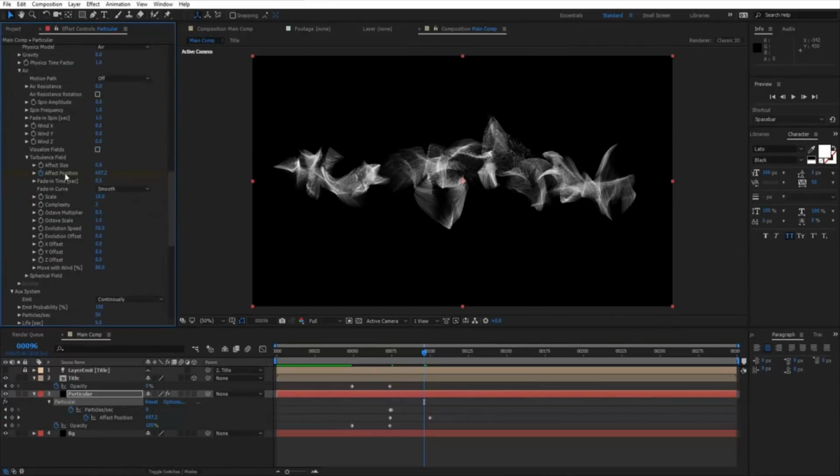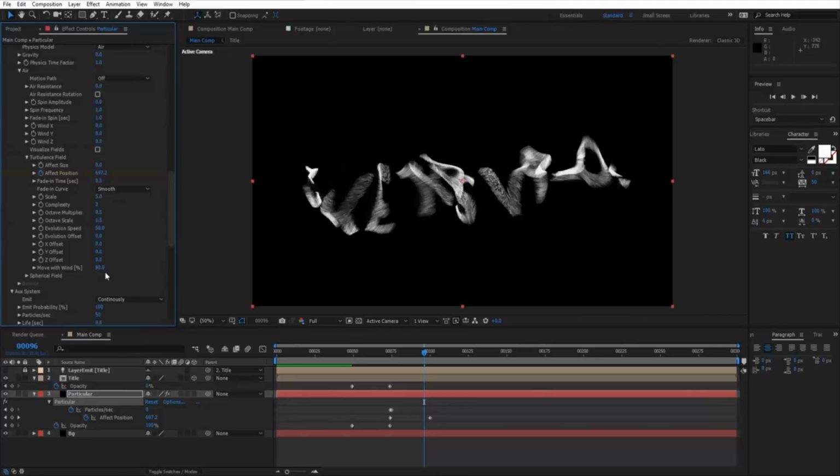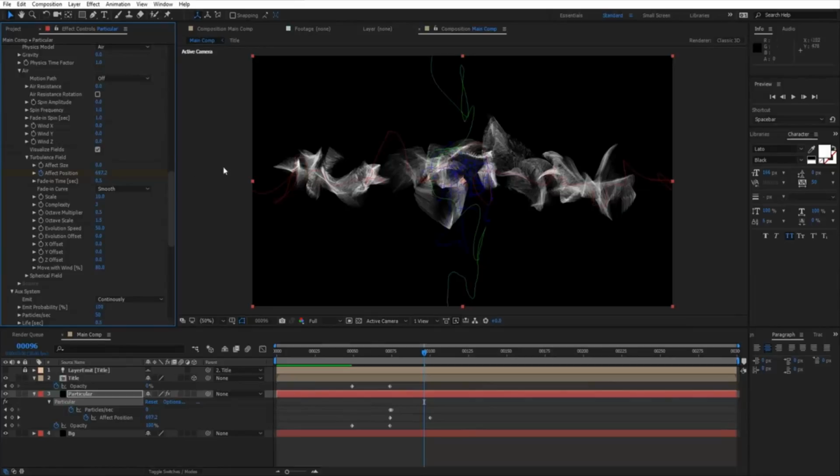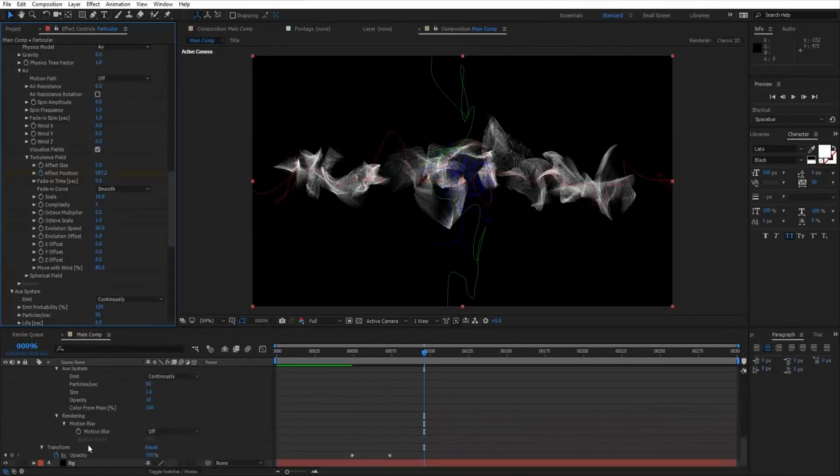So for the position, if you want it to be affecting not so heavily, you can just play with the scale. The lower this number, the less. If we are going to visualize these fields, we're going to understand a little bit better. You can see that it's taking a little bit more time to do this. So if I increase this number, you're going to see it's going to take shorter steps to actually modify it here. Also press U on the keyboard and go to the actual effect position.